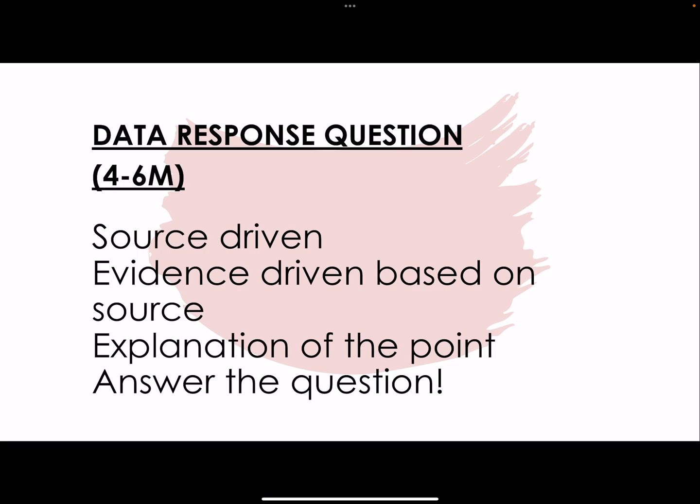Generally, you will see a 4 to 6 mark question for data response, depending on the paper's length and depending on the amount of data response questions you actually see. So the important thing to note is data response tends to be source driven. Okay, source driven. So there is always a source that has some sort of information within. When you're answering, you have to revert back to the evidence that is based on the source itself. That is important. A lot of times the question will direct you to the source, to the question itself. So you do need to read in detail what the source is.